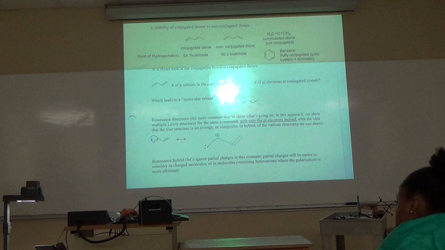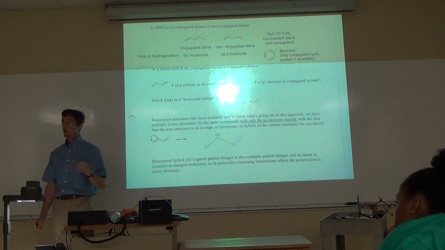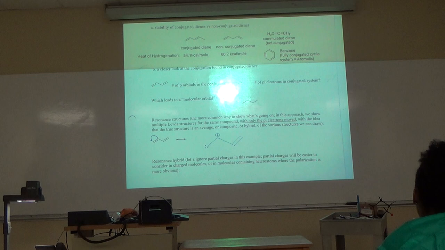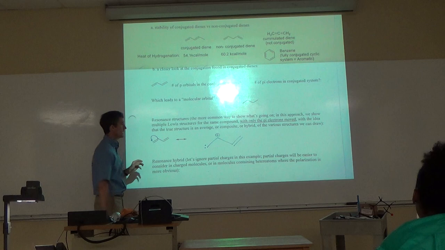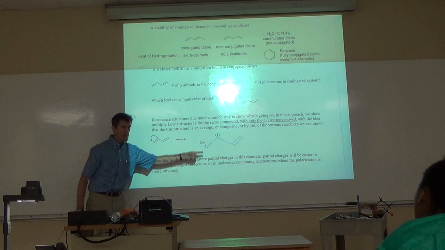It's questions like that, which hopefully we're comfortable with now and don't have to struggle with, which you would have struggled with on day one or two. Well, there are golden rules of resonance, and I provided them free of charge in the back of this handout. One of the golden rules is that all resonance structures have the same net charge. This is net neutral, so that better be net neutral. What's positive? What are we missing? This is now minus. How many H's on the end carbon? Two. If you do a formal charge, you'll see that's minus.